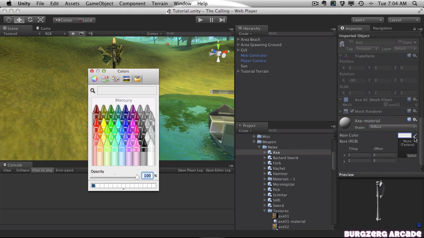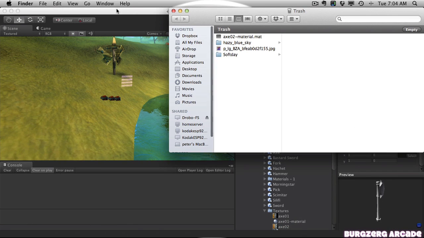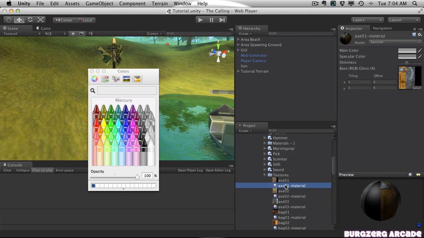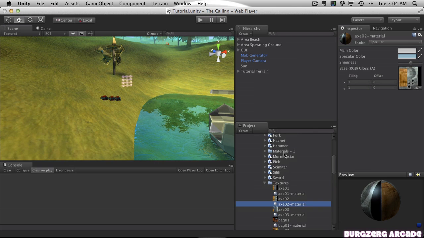That's another thing too. Some of the shaders are different on our items. Let me see, is that still in my trash can? I may want to bring this back. It is. So I'm going to go ahead and just drop this back in here. Let me see, Axe 2 material. So it has a specular, and here we go. So you'll want to make sure you copy those settings over as well, which is fine.